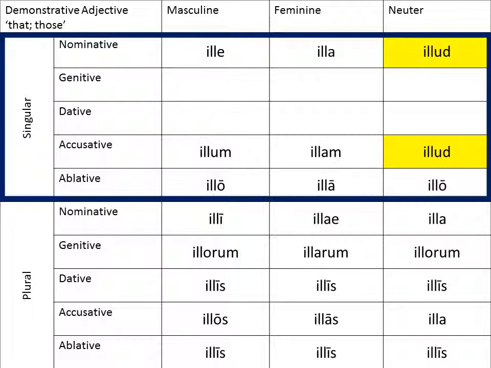Okay? For the genitive, you should guess that it's going to start with ILL. Any guesses on what it's going to end with? Anybody? How about IUS? The same thing that we saw in hic, haec, hoc. We're just changing the prefix here. We had huius. Now we have illius, illius, illius. The fact that those endings are the same is not a coincidence. It's also not something I want to get into explaining right here. For that, you can come and talk to me. The dative, illi. I-L-L-I. All the way across. So that gives us ille, illa, illud. Illius, illius, illius. Illi, illi, illi. Illum, illam, illud. Illo, illa, illo.